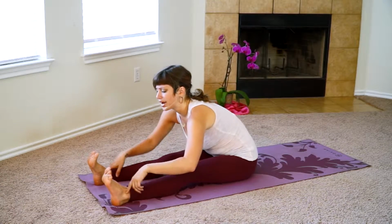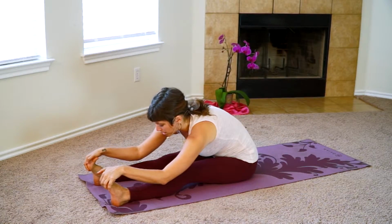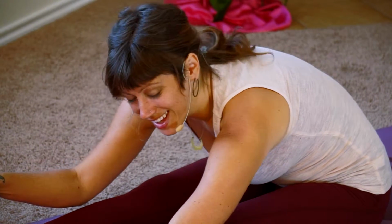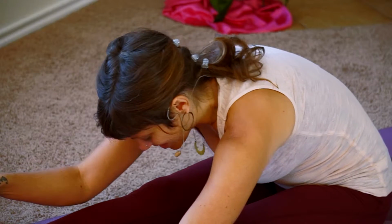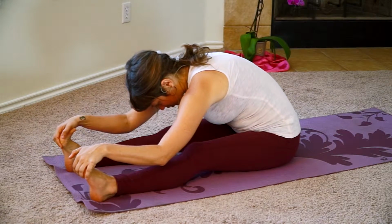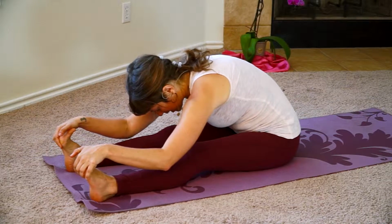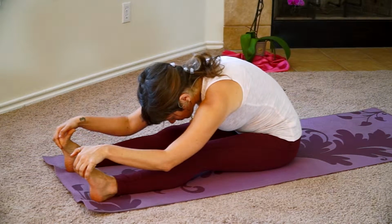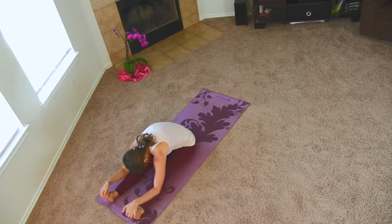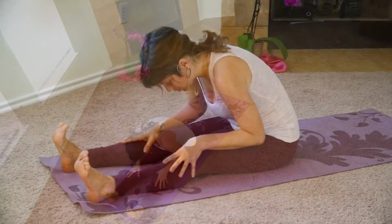We're starting to open your hamstrings, your spine, just stretching into your entire back body. Now again, I know we're just warming up, so you might not have your full flexibility. That's okay. This is just a nice, gentle place to start. So just take another deep breath here, stretching into your back body. Let yourself relax. Then slowly, as you're ready, start to roll all the way back up to a seat.